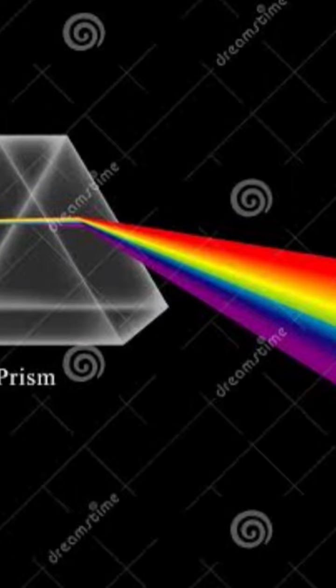indigo, and violet. Together these colors form what scientists call the visible spectrum. You can see these colors when a rainbow appears in the sky after rain. A rainbow forms when sunlight passes through tiny water droplets in the air and separates into different colors. This shows us that white sunlight is actually a mixture of many colors.